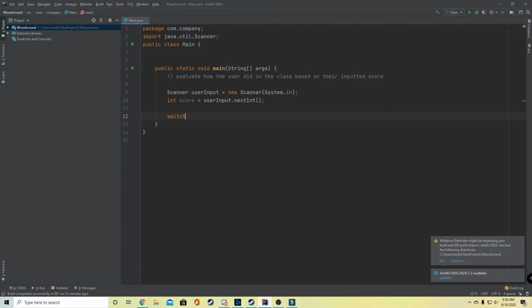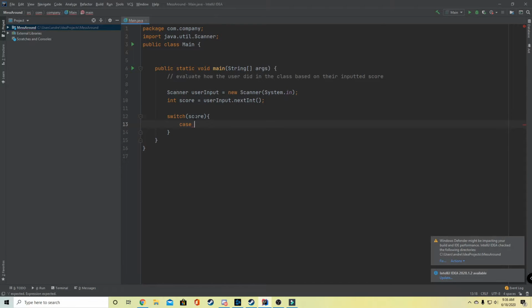So we're going to write switch here, and then in opening and closing brackets, in here we're going to put the variable that we're switching on, which is score, right? The score is what's going to contain the switch statement. And then we enclose the switch in the braces. And so then you make cases. For each condition you want in a switch statement, you make what's called a case.